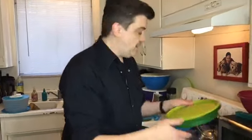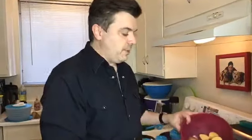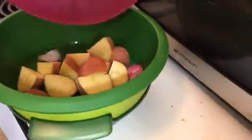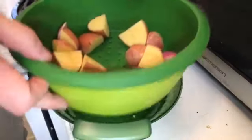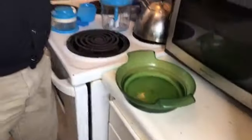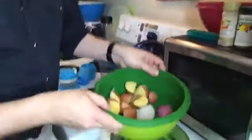What I have today is I'm going to just put some potatoes, and I cut up a little onion, and it's just a little bit of stuff in there. I'm not putting that much because I'm going to put some corn on the cob in there, but the potatoes take a little longer. In the bottom, I've put water to the water base line. Very easy to do because everything's going to steam. Can you see those holes down there? Can you see me through that? Yeah. They're going to steam in here.